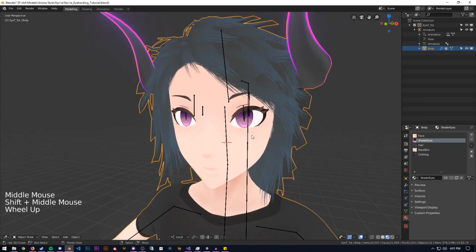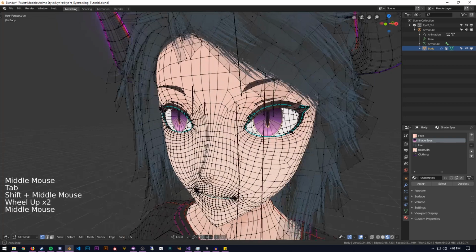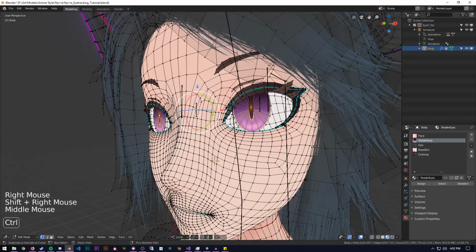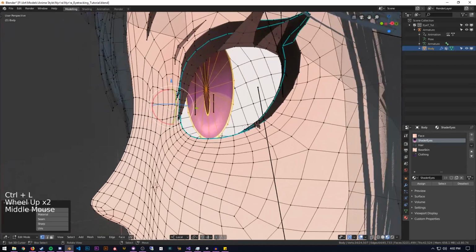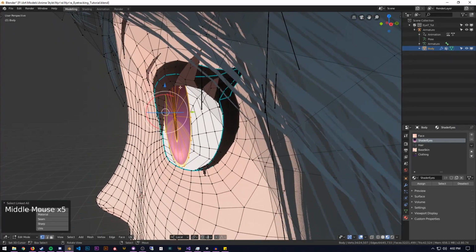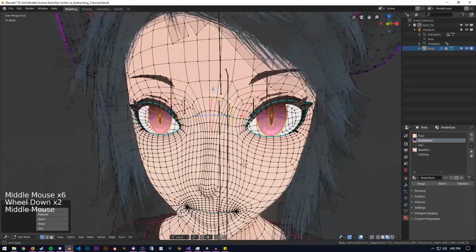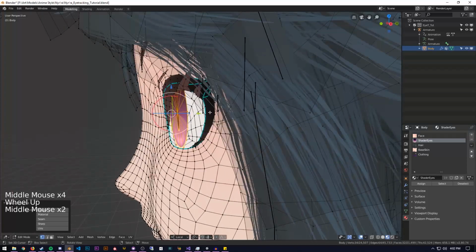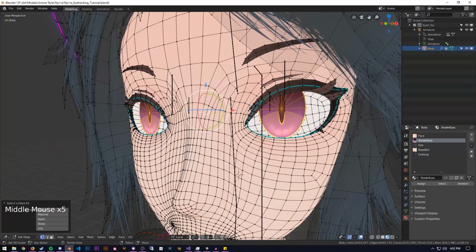So to get started, the first thing you'll need to do is go into Blender, go into edit mode on your mesh, and get rid of the default eyes that come on your model. They'll most likely be set up like this as circular planes with a concave kind of thing for the back of the eyes. And we're going to leave the concave thing and get rid of these two planes.